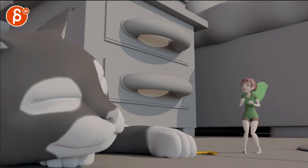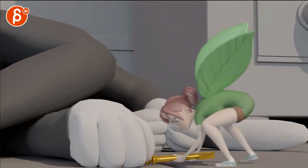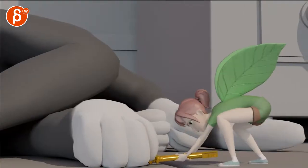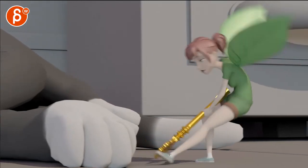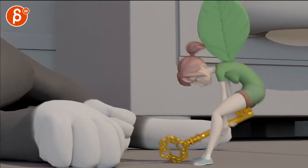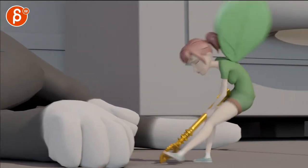Alright, let's take a look at this. I'm going to play it out first. This is a finished piece and there's a lot of really good stuff in there. I really like the weight in that key, especially that little turn there. Even though there's a bit of a pop, I'm not quite sure why — maybe it comes down and pops a bit quickly — but I do like that turn.